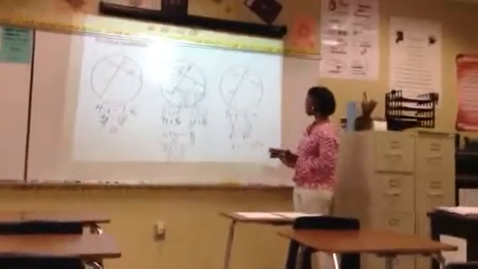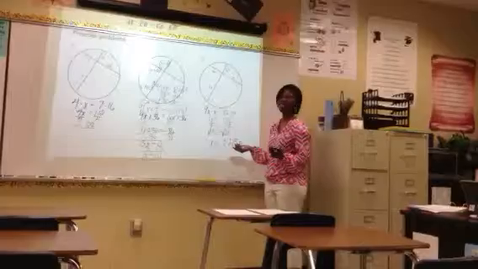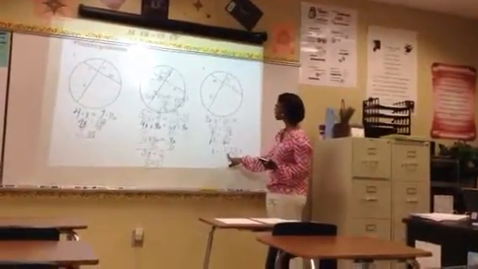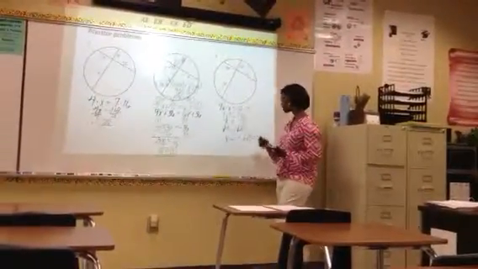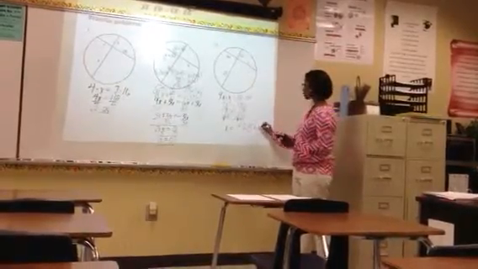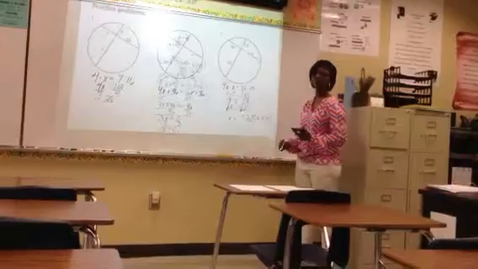And one more thing I need to talk about before I forget. We're talking about measures. Can we have negative measures for a segment? No. So in this case, we can eliminate the negative part. It has to make sense. But what is this value right here as a decimal? And we would say about 4.47, 4 and 47 hundredths units.